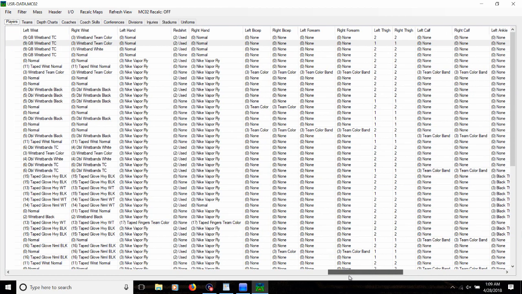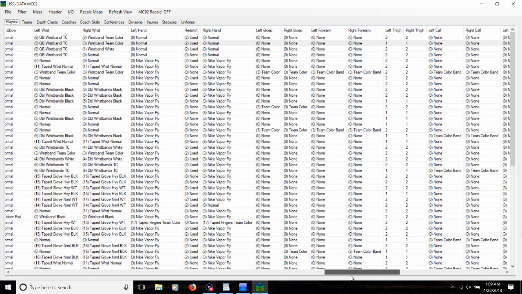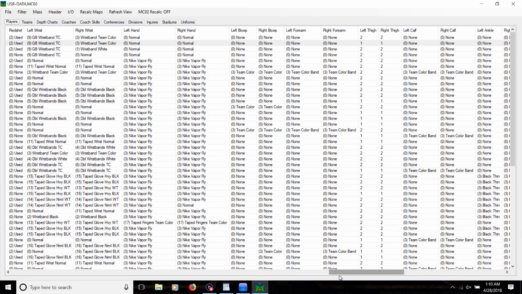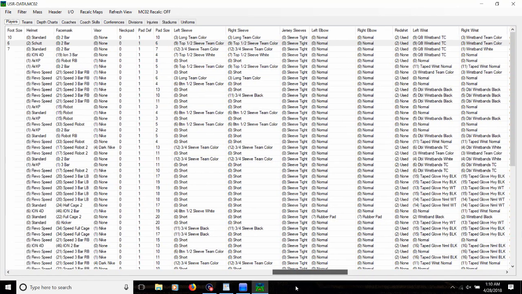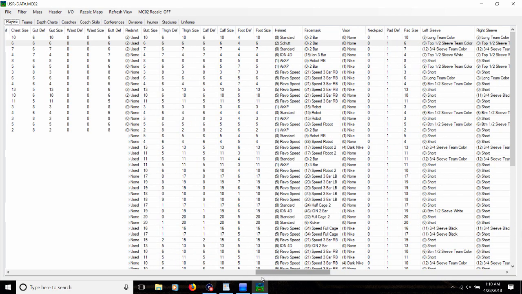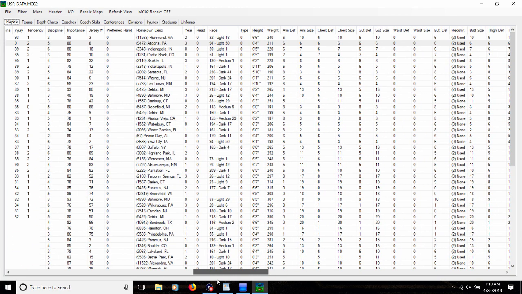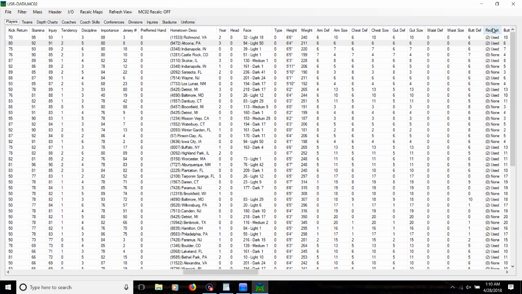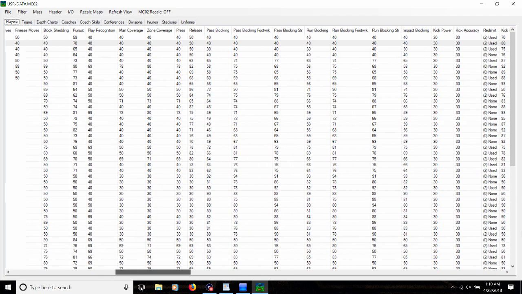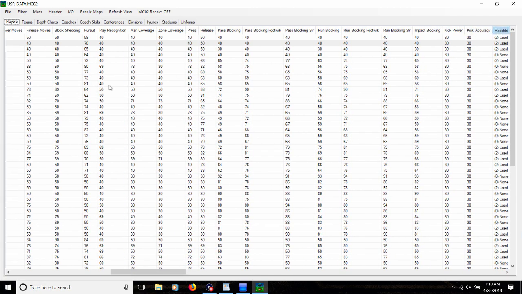Oh, there we go. Here's my redshirt tag. It's a long ways. Gotta drag it over. I guess you don't have to do this, but I always do it because I don't want to redshirt tag the wrong person.